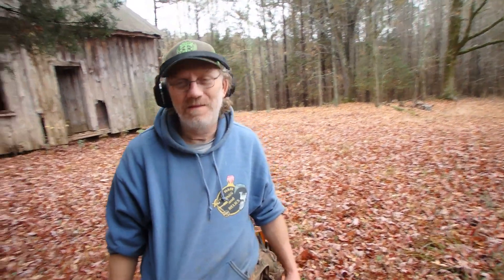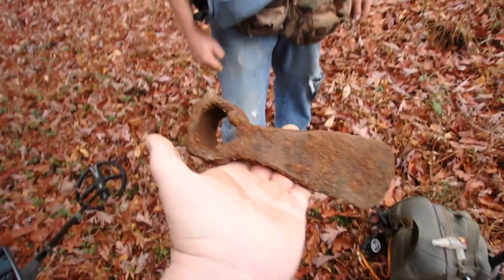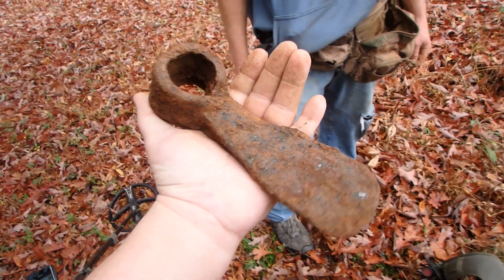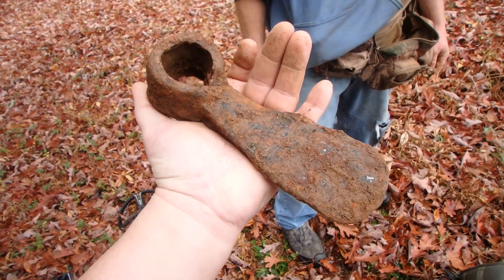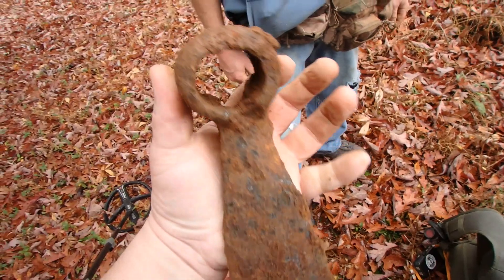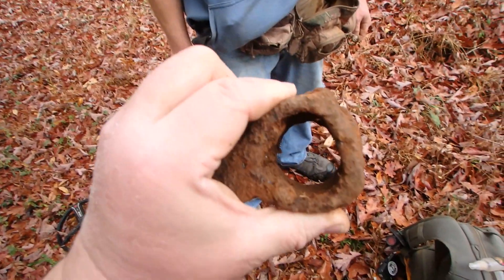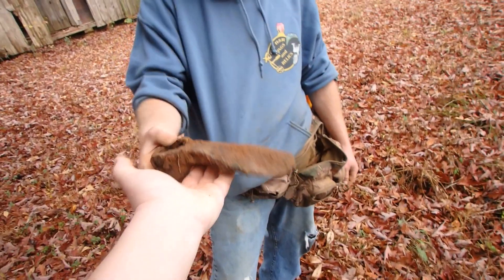Tracy showed me something else — this is something that Bill found and Tracy somehow got to carry. That's a hoe. I don't think that's a hoe — I think that's probably something to excavate dirt with. It is heavy. It does look like it is blacksmith-made though. Congratulations for getting to carry Bill's find.